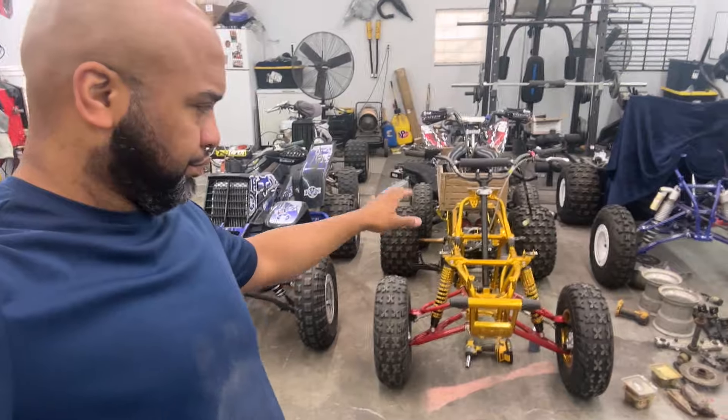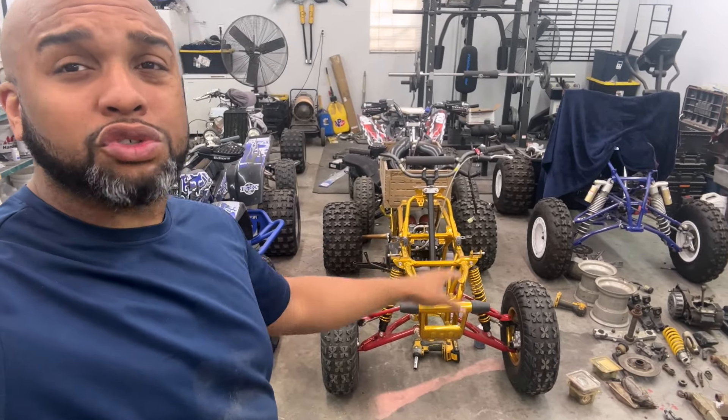It's been a couple days and I got a couple things back in the shop. We got a gentleman's Banshee that I'm going to be redoing probably off screen so I don't have all the recording. I have an old 3 back here I'm going to do. I did get my boy's Raptor 250 back - once we got it reinstalled and it got hot, we're going to send the head off to get work done. Just letting you know about the lack of space. We're going to turn around and take a look at what else we got installed on this machine, and then we're going to close this one up and do it in two video parts. I am waiting on the plastics and the harness and I don't want to wait a few more weeks before I get this content uploaded.